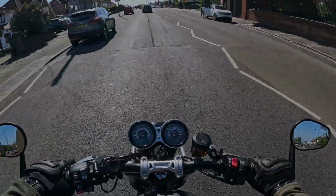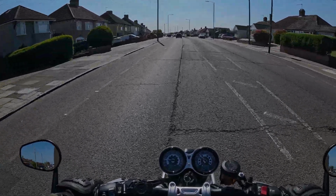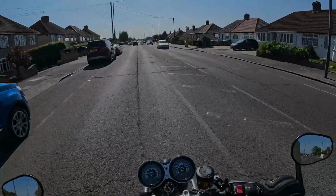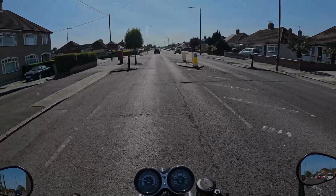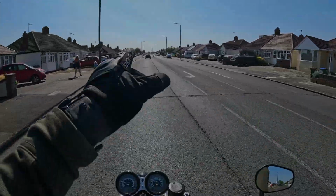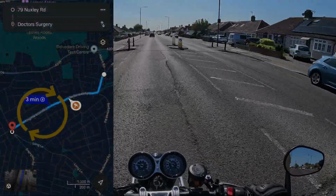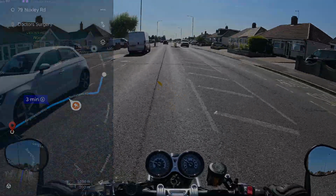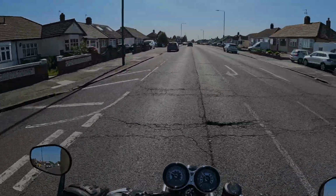I mean, that is technically, I guess, being good that he's careful, but I think the rules do say be prepared to stop, not unnecessary stopping. Anyway, this road I've ridden down a lot of times. I believe in my second mod 2 that I passed, we actually went in here somewhere, but I don't remember exactly where that was, so I don't think there's any point of me showing it. It's basically just very residential, and everything looks quite the same.